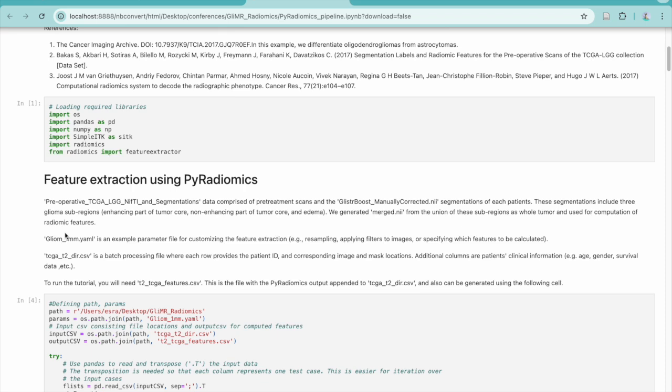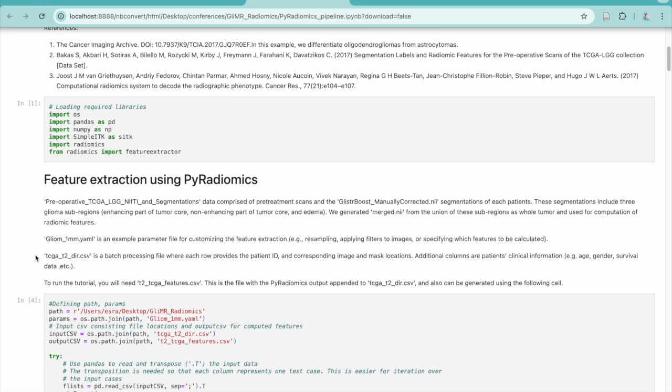We generated merged versions from the union of these subregions as a whole tumor and used them for the computation of the radiomic features. The glioma 1 mm YAML file is an example parameter file for customization of the feature extraction scheme, like resampling, filters, and specifying which features to be calculated.